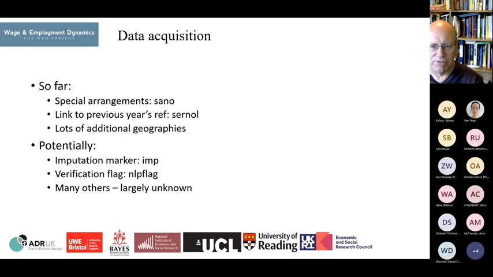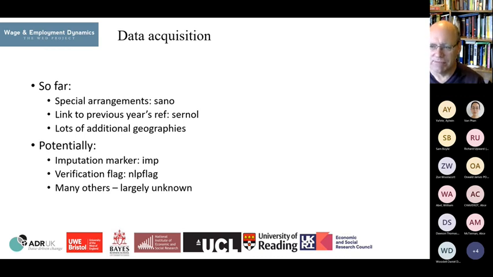For those who are aware of this, generally ONS sends out survey forms to organizations and asks the person to fill in that form either electronically or manually, relating to each individual. But for certain types of organizations, usually large ones, they can complete the ASHE form by essentially sending in an Excel spreadsheet downloaded from their payroll data with all the information on it. That's important because we think that there are slightly different response rates for the special arrangements organizations and others.